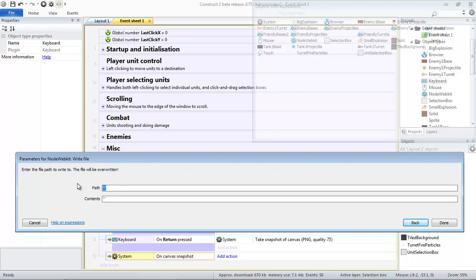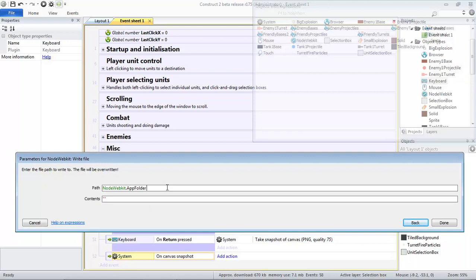So then we're going to do the path. We need to access the NodeWebKit expression, and that would be AppFolder. That's basically its parent folder, again, wherever the executable generally is, and that already includes one of these slashes for the directory.